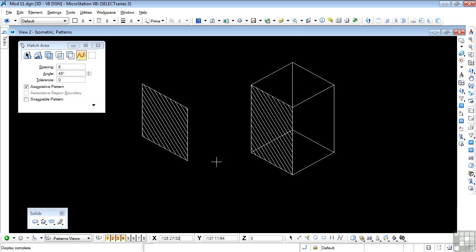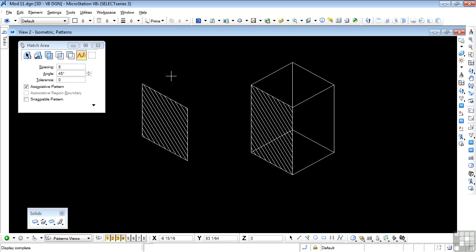But we really haven't hatched this surface. We've created a surface on which the hatch is placed by picking points. So we really haven't selected that slab at all. And this is really the only way you can apply a hatch to a solid, is to actually attach, if you wish, another planar face to the solid, which is great if you have planar faces. If you don't, if there are curves, then there's no way you can hatch it.